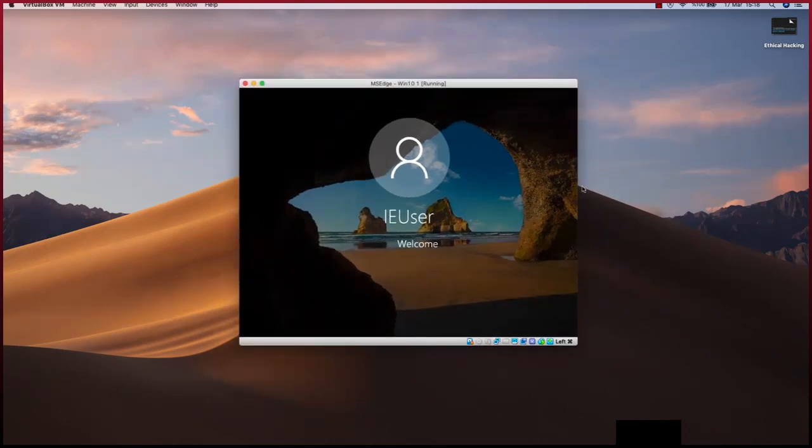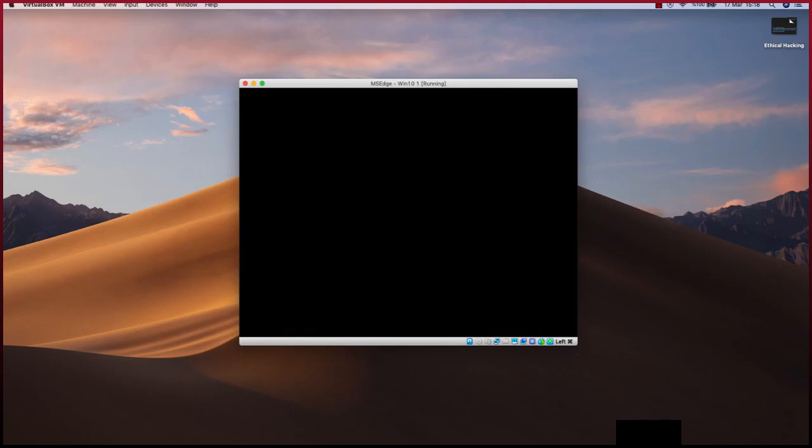And after it runs, it will show you a screen like this. And remember, sometimes it takes time for Windows to adjust the settings. So when it's opened, you may want to just take it to the full screen and then go back and then take it to the full screen to make it adjust one more time.